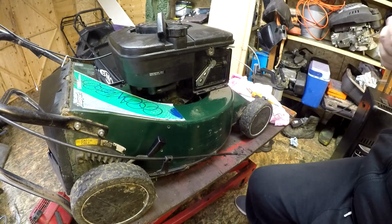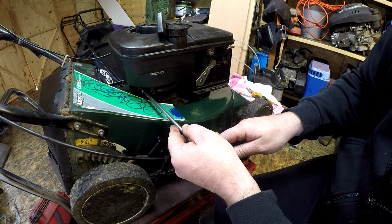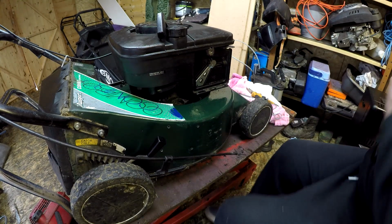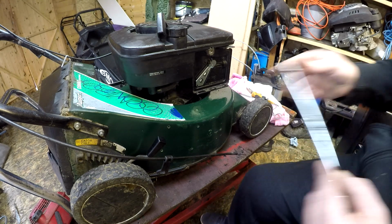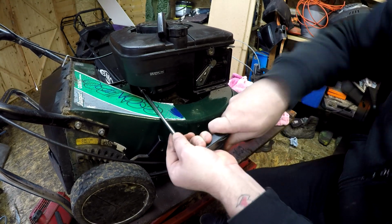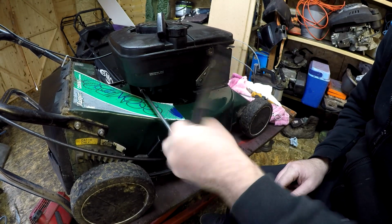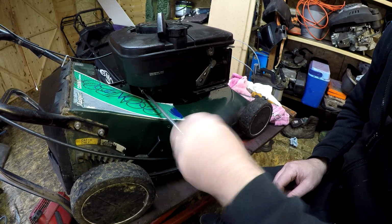This is why I want one of them tool trolleys and put it all in one place. I know exactly where it all is. Is that an 8 or a 10? Could be a 10. 10mm. Which is right down here. Loosen that one off. Now that'll have a little spacer on the inside of it, so just watch where that spacer goes.